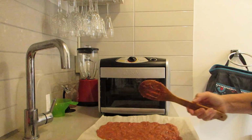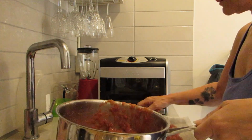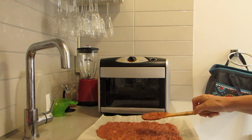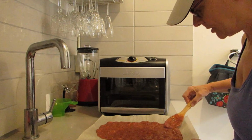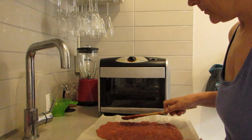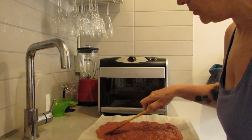Oops. So if you don't do it evenly, then it doesn't dry evenly and the edges will get crunchy, and where there's not much, it'll be crunchy, but then the rest will be kind of gooey.